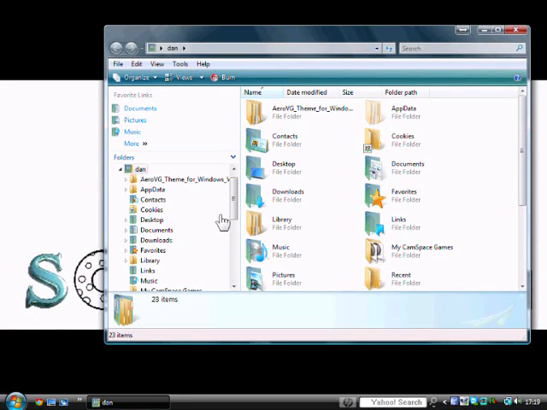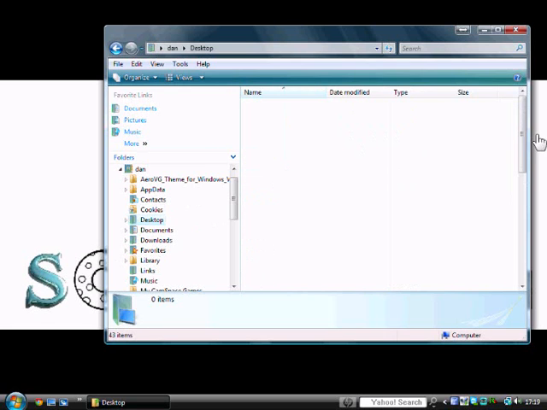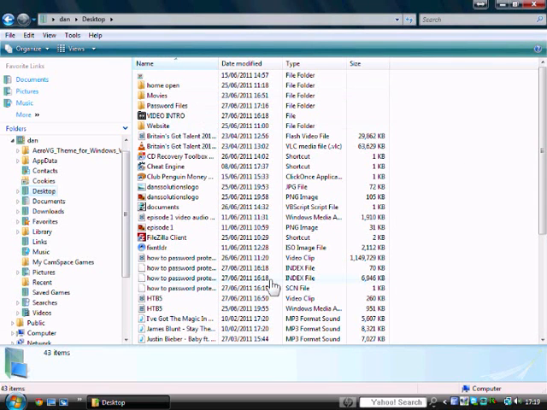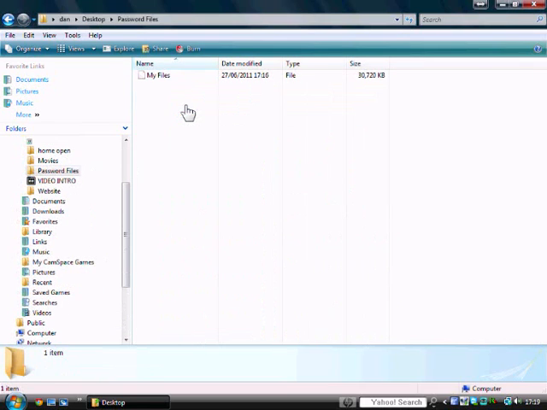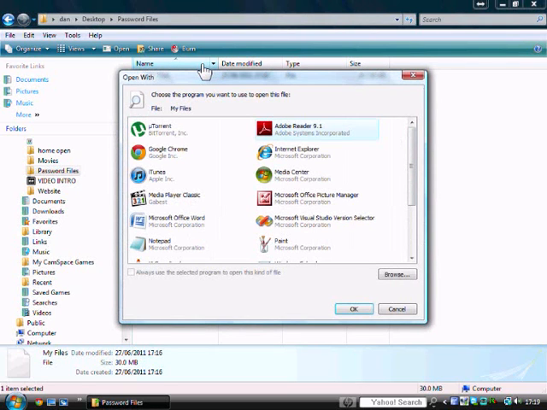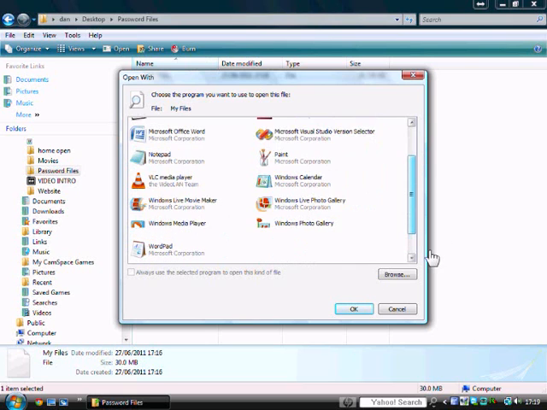Pretend someone's cracked where you've saved it. You can even tell them where you've saved it. You can say I've saved it on my desktop in password files, and it's called my files. Oh, great, I can access all your files. I'm the wizard, I'm the best hacker in the world. No, they're not, they just tried to open a file which is impossible to open. See? Open with, it's going to say which one should I open with, so it's impossible to do.